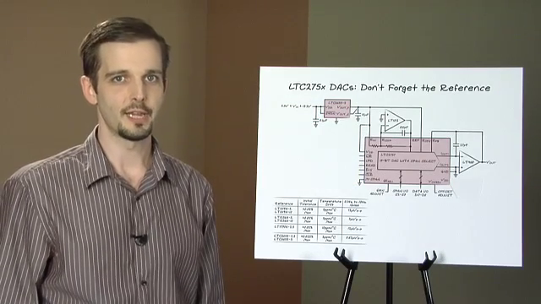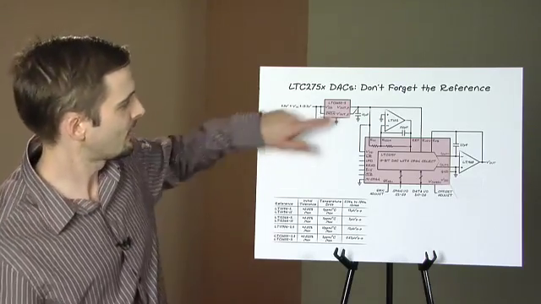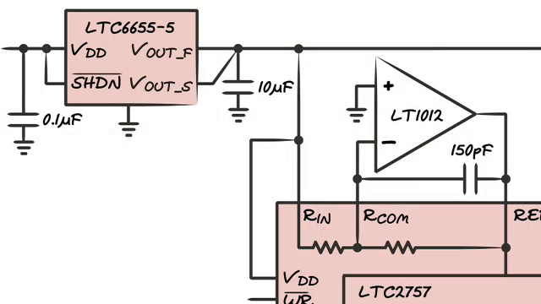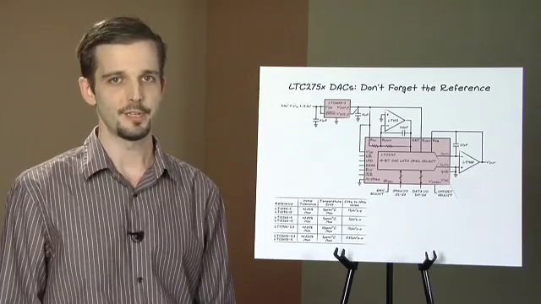And here's a final tip for getting the most out of your LTC2757. If you notice in this schematic, the DAC supply is tied to the reference voltage. An R2R DAC is sensitive to supply noise as the gates of the DAC switches are either tied to ground or VCC. And since you already have a nice clean 5 volt reference, you might as well use it to power the DAC.